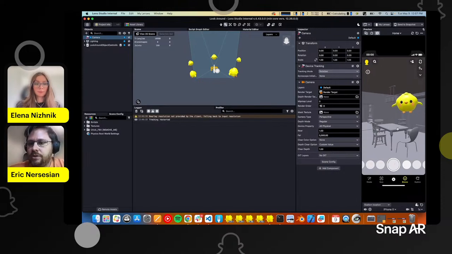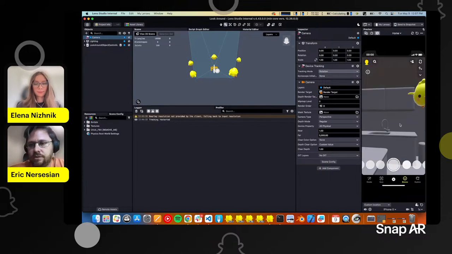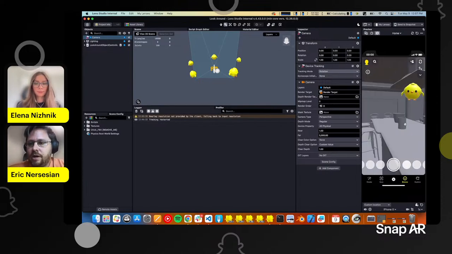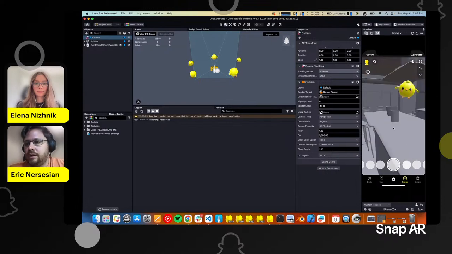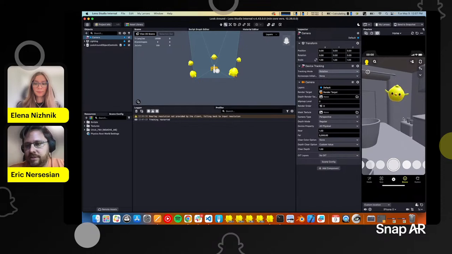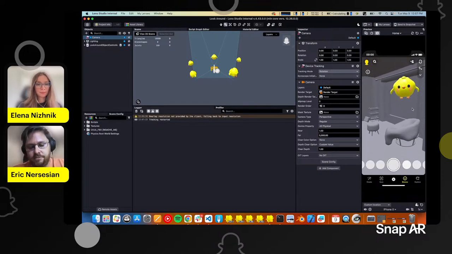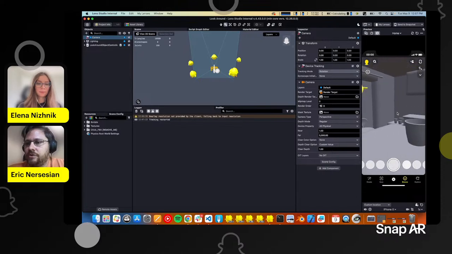And if I look around, I can see that there's these five birds that were placed around us, cute flying around. And I'm just going to focus on one, and I'm going to move toward them. And you can see that they're keeping the same distance from the user. So it looks like they're kind of flying with you. But that's because we're not tracking their position. We're actually tracking the phone's rotation.